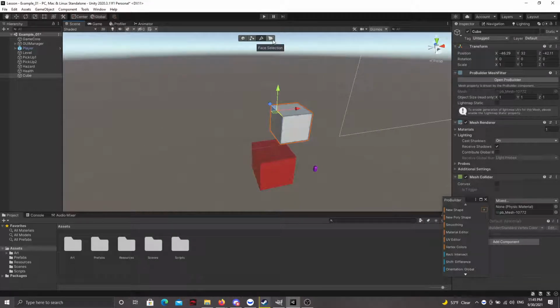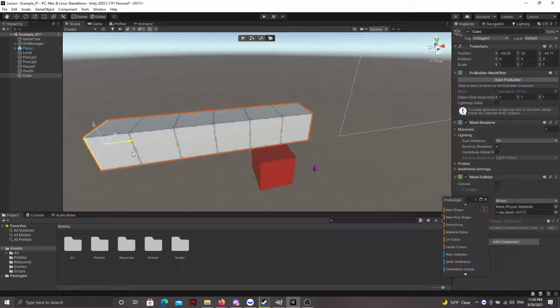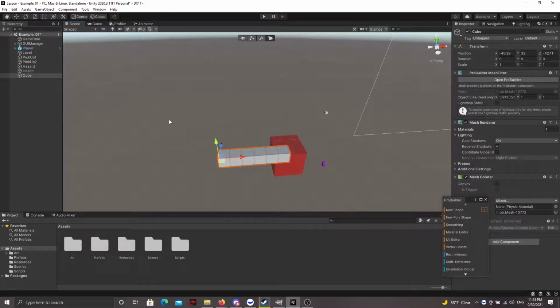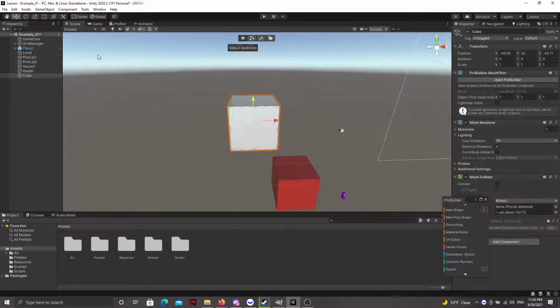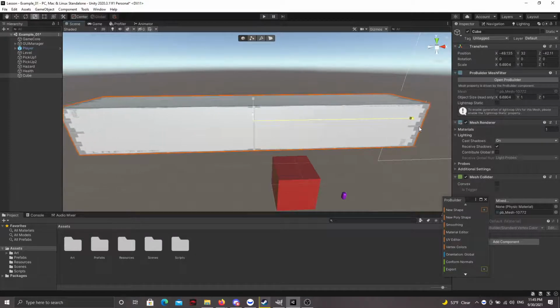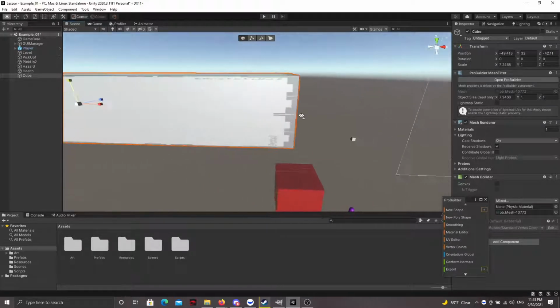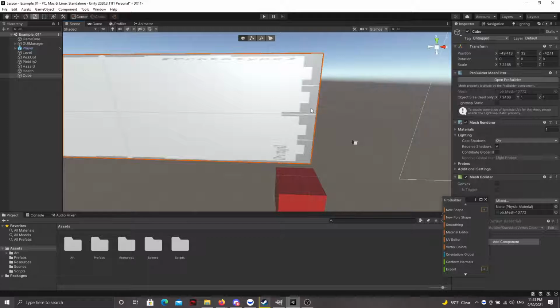Or we can use the face selection. And this is actually a really good way to resize your objects that you create with the Probuilder tools. And I'll show you why that's the best way to do it, because if we use the transform scale tool right here and we scale just on the X, you'll see the texture on our object is stretching now.